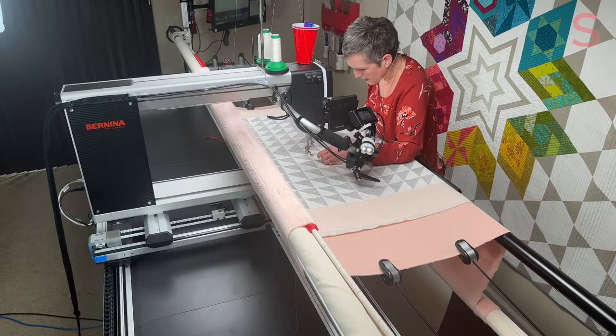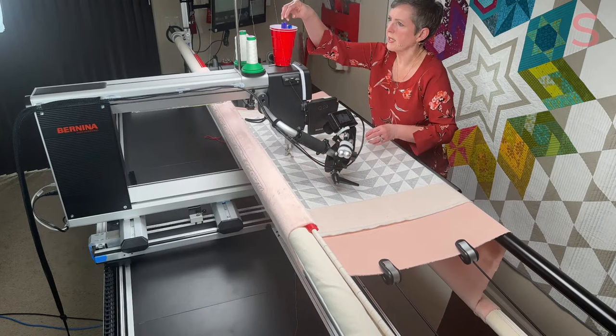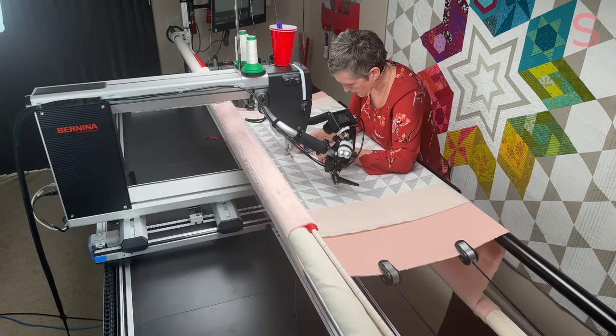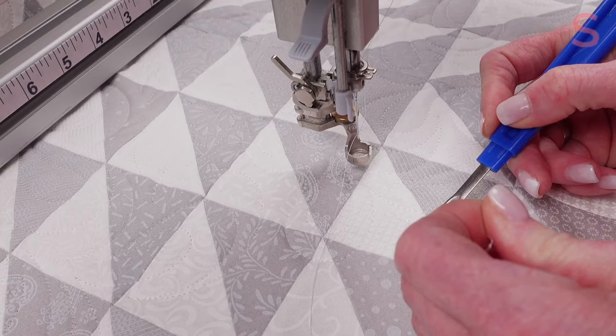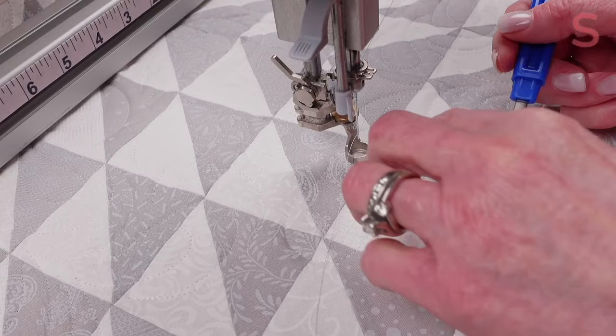You know me, when it happens once, I just kind of chalk it up to experience. When it happens more than once, then I've got to start making changes. I've slowed down the speed to about 1250 now. So that is stitches per inch. And I'm just backing up to a point in my stitching, because that is the easiest place to splice the thread without it really showing.